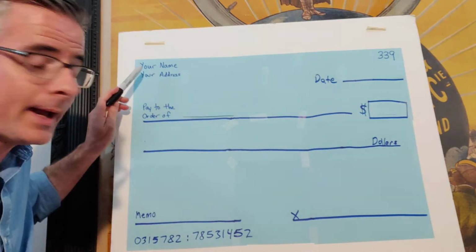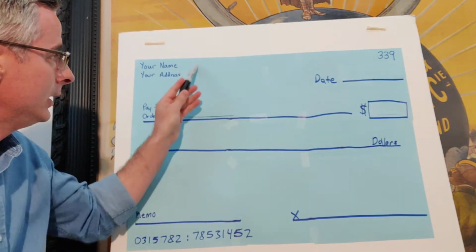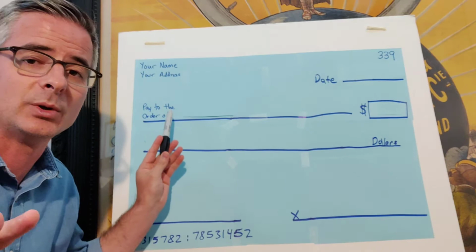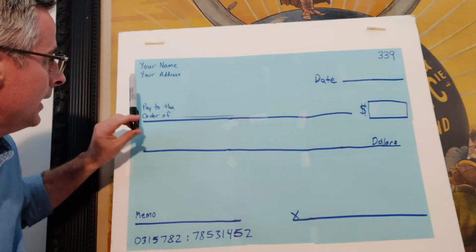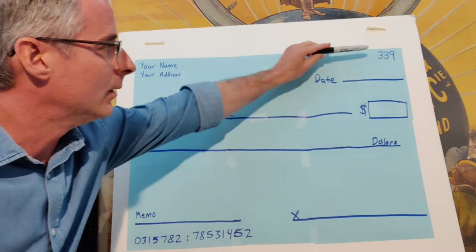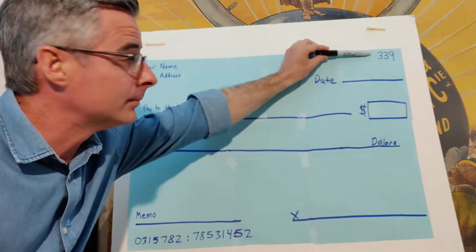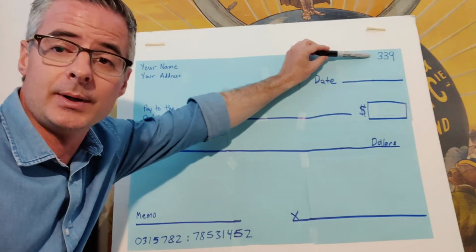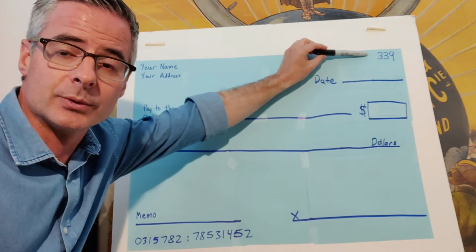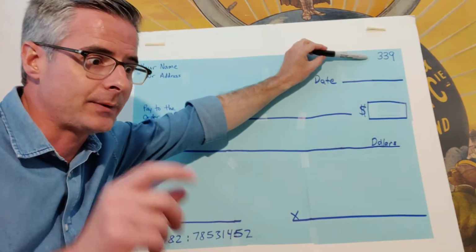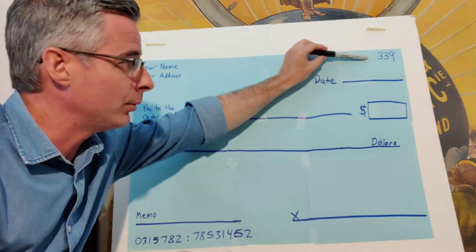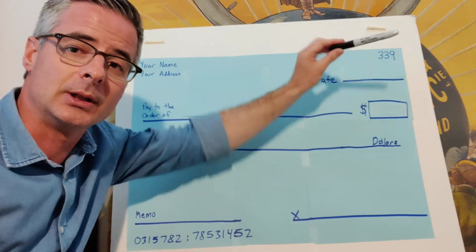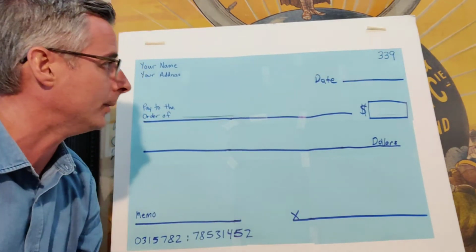Your personal check will already have your name and your address right here in the upper left. And guys, all your checks are going to be almost exactly the same no matter which bank you use. Okay, so upper left is your name, your address. Upper right is going to be what's called the check number, right? So that basically tells you which check that you're on. So this check is number 339. The check before this was number 338. And if I wrote another check, I'd pull it out of my checkbook. The next check after this one would be 340. So it just gives you an idea of which number check that you're on.